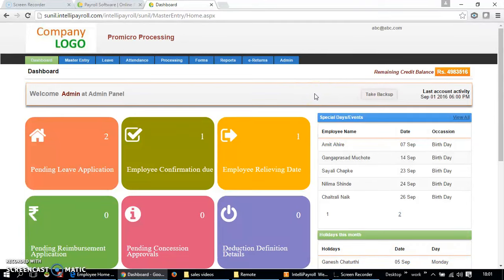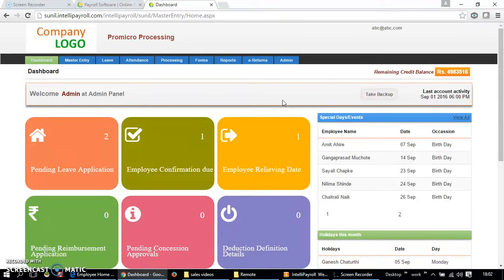Every 15 days, the software will prompt for backup. If you are on the SaaS model, the backup is automatically taken by the software twice weekly. But still, if you want to be assured, you can take a backup by just pressing the button over here. If you have bought the license version and are hosting it on your own server, then you need to take a backup every 15 days or any other duration set by your IT department.